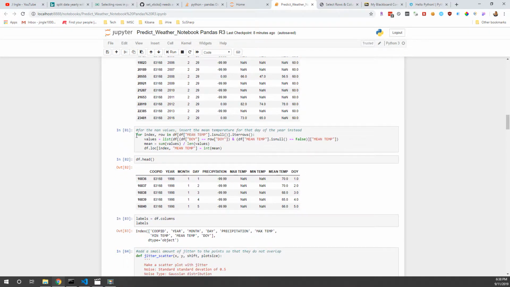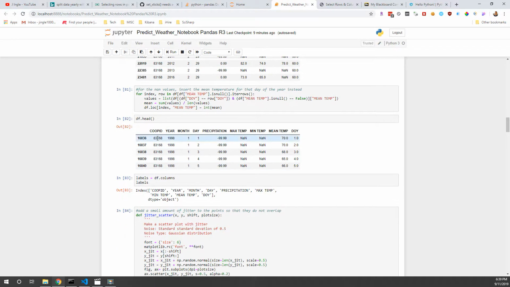So here's where the magic happens for removing those null values. I'm going to look through the data in which the temperature is null, get all those rows, and loop through them. Then I'm going to take a list where the day of year equals that row's day of the year, so that null row. Then I'm going to take whichever ones in the data set are not null, so get the actual temperatures, sum them up, and divide them by the number of values, and you have the mean. Then I just chuck that right back into the data set, and if we take a look at it, we no longer have the null values.